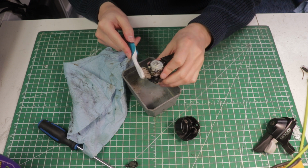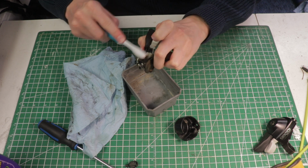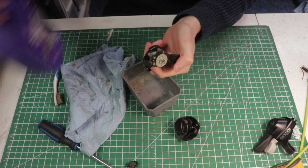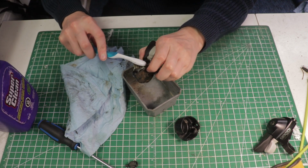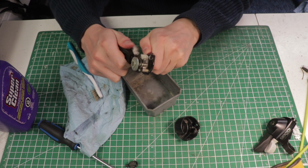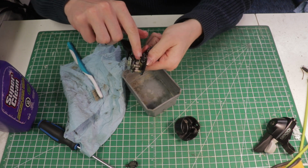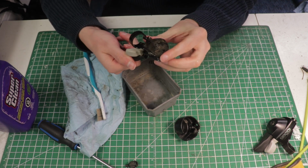And with that degreaser working in, I just take a toothbrush and start scrubbing the different areas, trying to get all the big gunk out of the mechanism. You can apply a bit more if you need, and as you do this you'll be able to get a better look at what's contaminated and what's not. While I'm doing that, I'm also trying to shift it and seeing where it's failing or where it's not working right. You can see already it's starting to shift a lot better, but there's still a bit of gunk in there. So I can try and get that with the toothbrush. And there, that looks a lot better already.